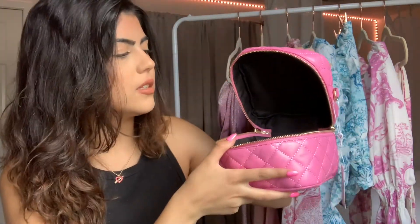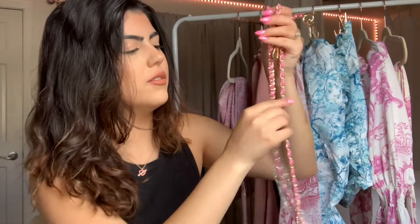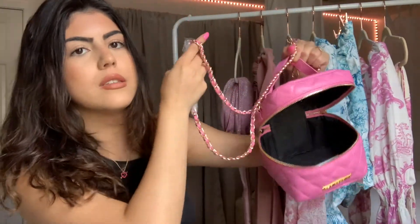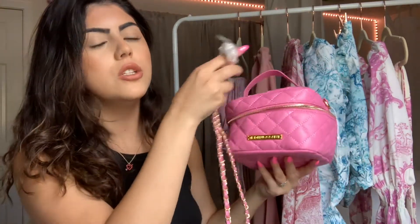This is what the inside looks like — it's all black and it does come with straps. You can put them in right here and have it as a longer bag, so you can wear this as a purse and also use it as a travel bag. I think this is great because you have two uses in one — whether you want to put makeup, jewelry, or whatever for vacation, travel, or sleepovers. And then you also have the big strap to use it as a purse. Super cute, I love this.